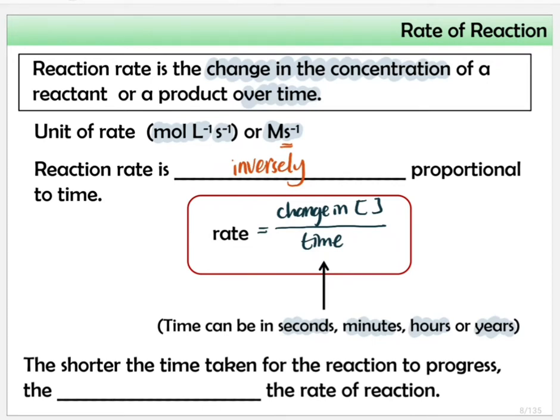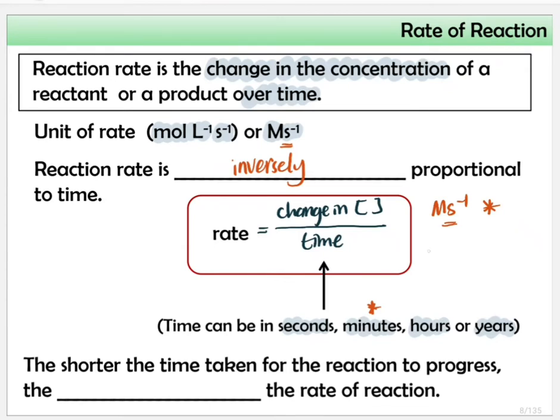So macam mana kita nak tahu nak guna unit yang mana satu untuk time? So actually that depends on the question. Jadi awak kena baca soalan betul-betul, tengok, okay, unit apa yang digunakan dalam soalan untuk masa, okay, for the time taken. So follow the unit. Okay, kalau the time used is in second, the unit for rate of reaction is M s^-1. Kalau kita dah pakai minute sebagai masa, okay, untuk time, we could no longer use this as the unit. Okay, jadi second tu awak kena tukar mengikut unit of the time taken used, okay, in the question.